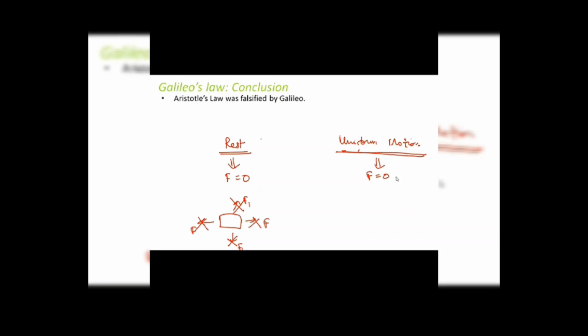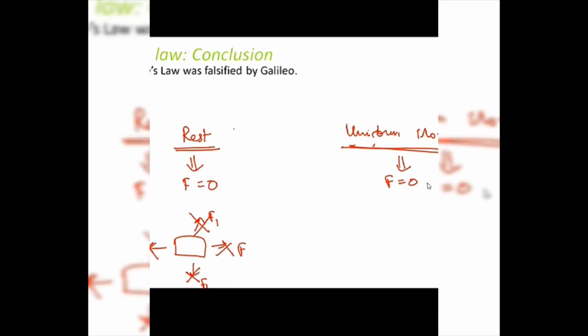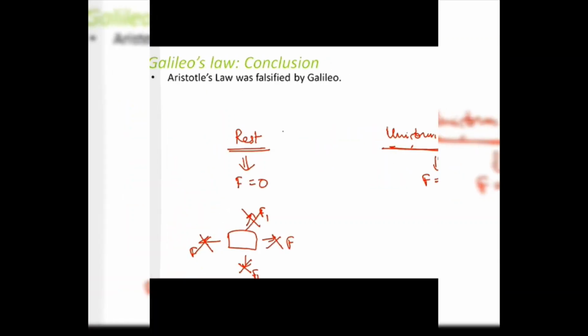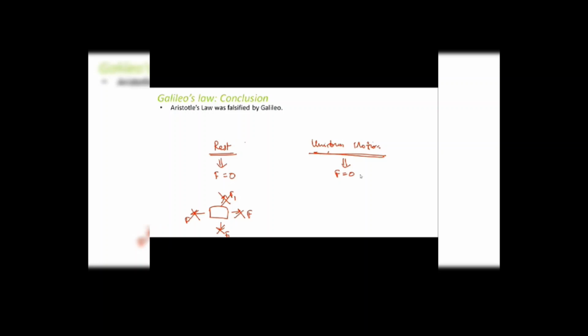Let's have a quick review. What did Aristotle say? He said that an external force is continuously needed to keep a body in uniform motion. But Galileo said that an external force is needed only if resistive forces are present. If the surface is frictionless, we do not need any external force applied on the body to retain its uniform motion. In other words, Galileo said that for a body in uniform motion, the net external force acting on it is zero. So according to Galileo, a body at rest is considered equivalent to a body in uniform motion. Because when you consider a body at rest, the net external force on the body is zero.